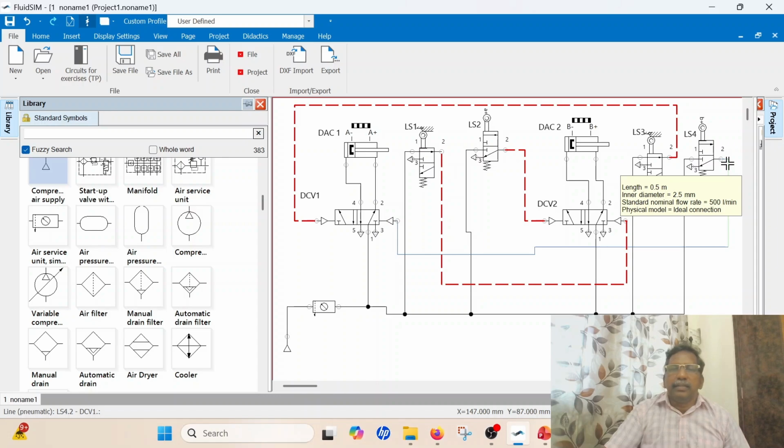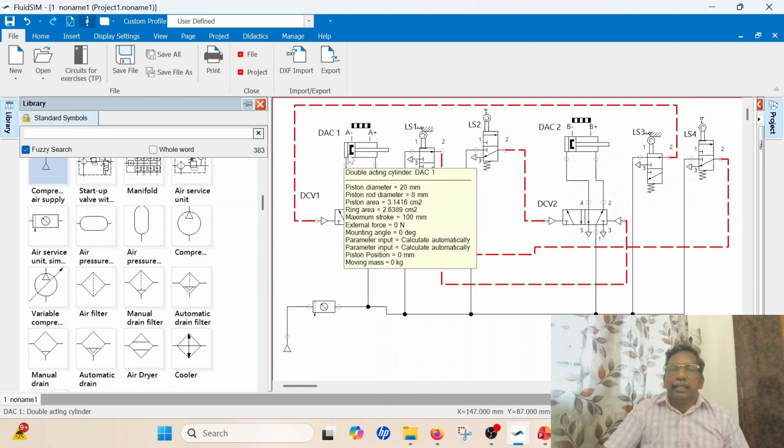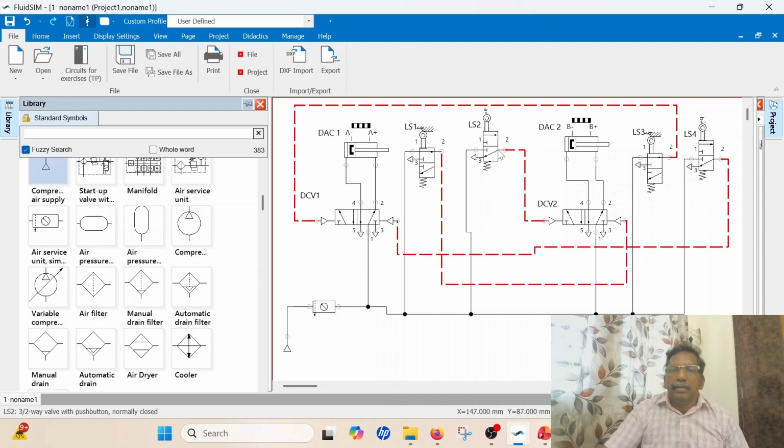From B minus you have to go for the next action. So you can have B minus to A plus. So we are sending the signal to the left side of the DCV1. Then immediately the cylinder extends. We reach A plus. Then A plus to DCV2.